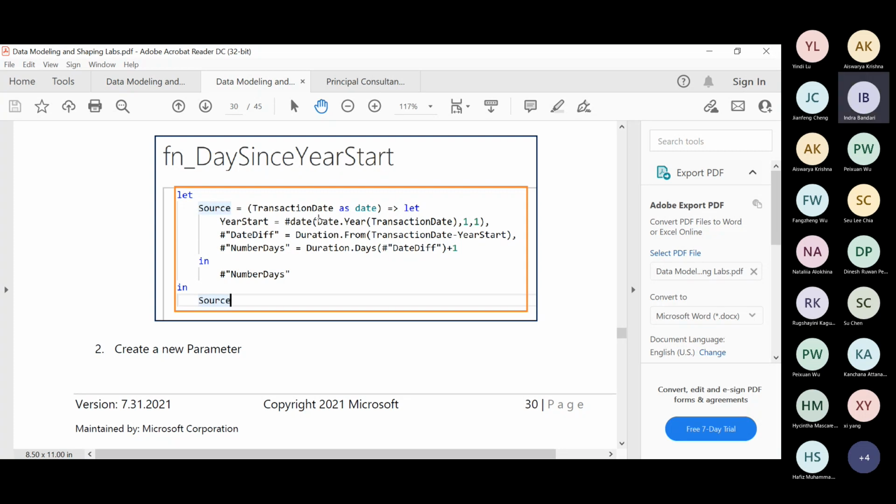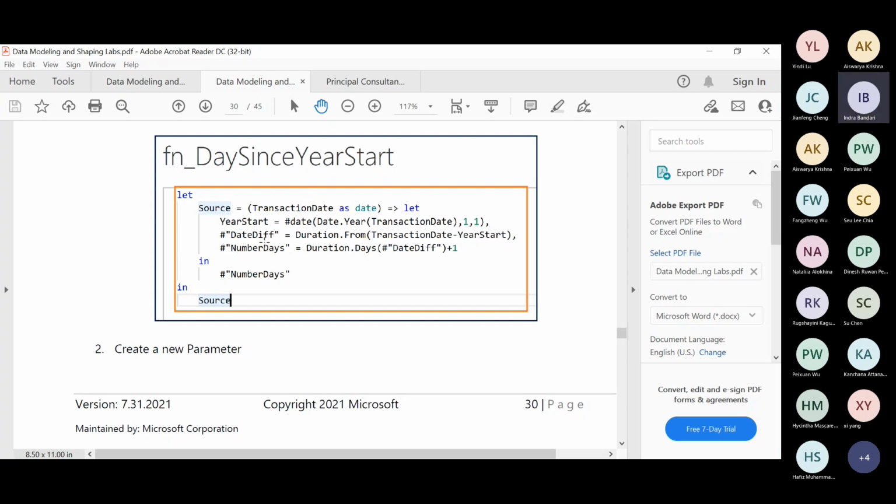The function that is being used is date dot year, where you are passing the transaction date, comma 1. That means you are getting only the year part in the transaction date. And then because year starts with 1st January, so 1 and 1. So 1 is for month, 1 is for day. That's why this is year start.